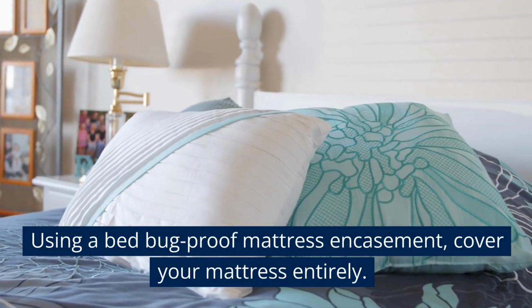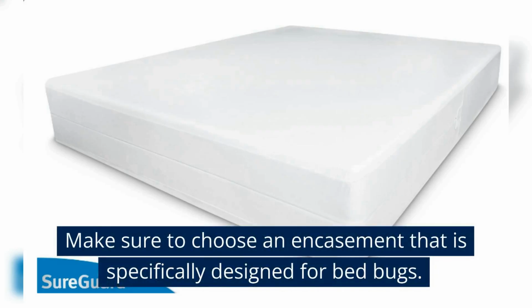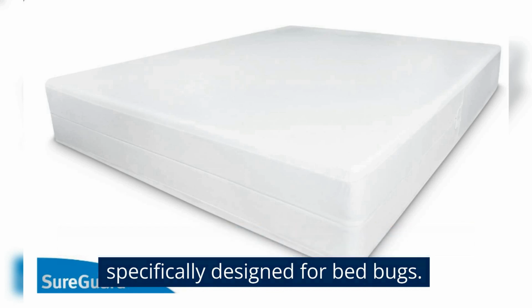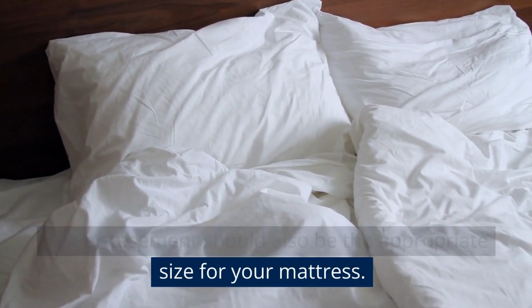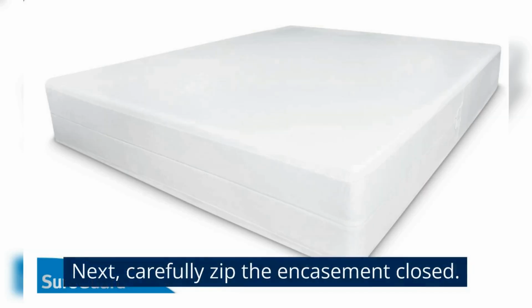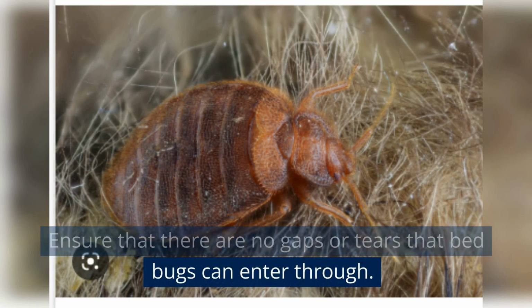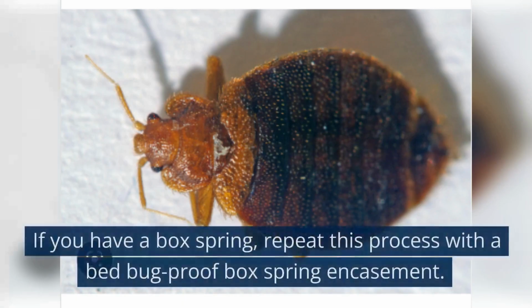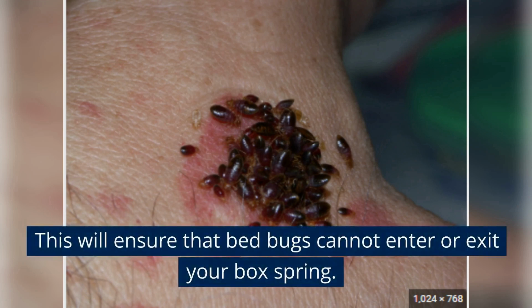Using a bed bug-proof mattress encasement, cover your mattress entirely. Make sure to choose an encasement that is specifically designed for bed bugs. The encasement should also be the appropriate size for your mattress. Next, carefully zip the encasement closed. Ensure that there are no gaps or tears that bed bugs can enter through. If you have a box spring, repeat this process with a bed bug-proof box spring encasement. This will ensure that bed bugs cannot enter or exit your box spring.